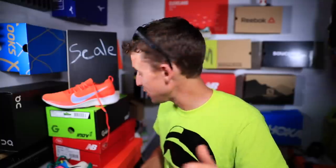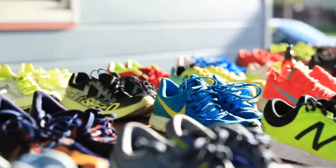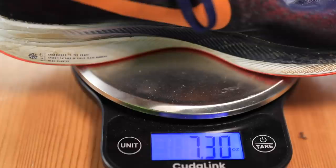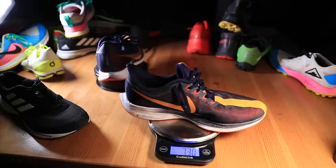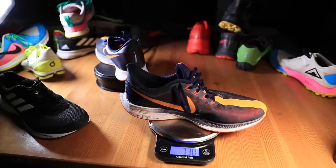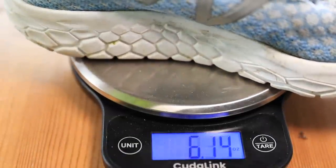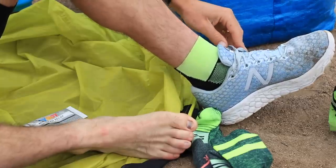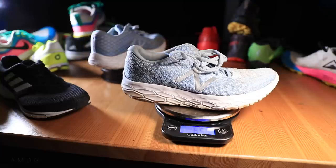Moving on to road training — it's hard to deny the Nike Pegasus 35 Turbo, coming in at 7.3 ounces or 208 grams. That's lightweight for a training shoe. But the New Balance Beacon is beating it by almost an ounce at 6.4 ounces or 183 grams. The Zoom X foam in the Turbo has a little more responsiveness, but so many of you have bought the Beacon because I've endorsed it — the comfort, the solid upper, and that weight you just cannot deny.